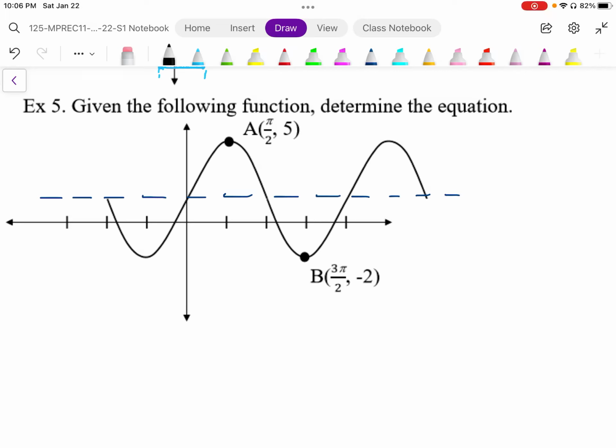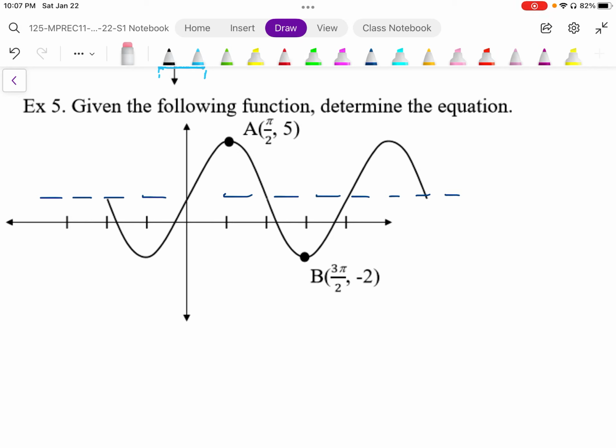So given the function, we want to come up with an equation for this. Now, generally, it hasn't really been asked if it's sine or cosine, but generally cosine is easier since it's easier to locate the starting position of a cosine graph, which is the maximum point. The starting position of a sine graph would be the middle, which sometimes is a little bit harder to find, given that we're usually given maximum points.